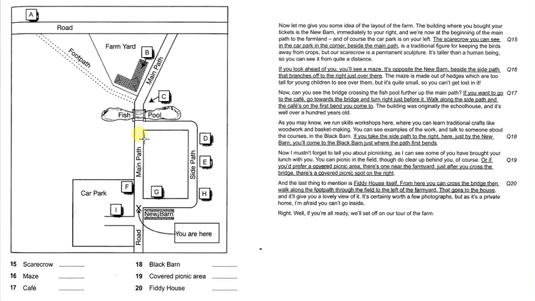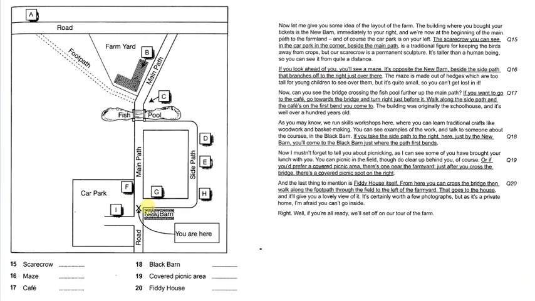Okay, the scarecrow you can see in the car park in the corner beside the main path. So in the car park, in the corner. Number 15 should be F. Should be a fairly easy one. There's two letters in the car park, so you just have to hear which one. In the car park, in the corner, F. And they give you an extra clue, beside the main path. So they give you two clues there. That one should be pretty easy.